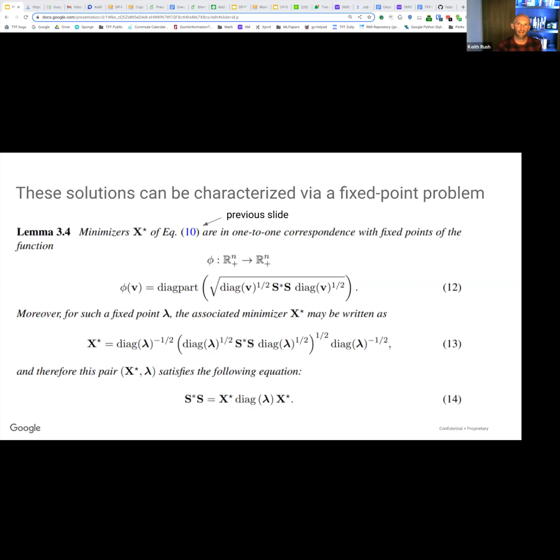Basically, there's some really nasty, at least in my mind, vector valued mapping that determines the setting of your Lagrange multiplier. But once you know this, you have a pure expression for your optimizer. As far as we know, this kind of thing hasn't been discussed before, but the problem we formulated on the previous slide actually has.